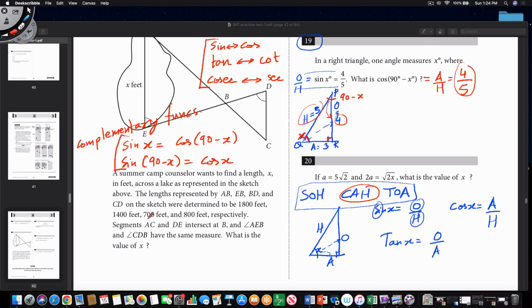So in the actual test, when I see a problem like this and they tell me sine of X is equal to something, what is cosine of 90 minus X? I know from this property of complementary functions that sine and cosine are complementary functions, so sine of X will always be equal to cosine of 90 minus X. Or for that matter, if they give me cosine of X, I'll know that will be equal to sine of 90 minus X. I will not do all this extra work. I just remember the complementary functions and their properties. I just wanted to show or derive this property for complementary functions for you.